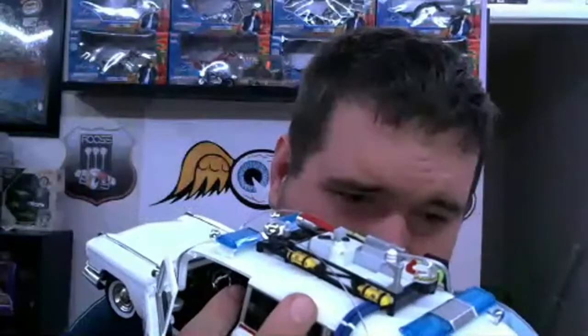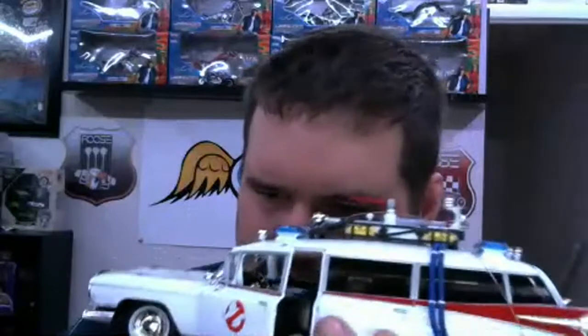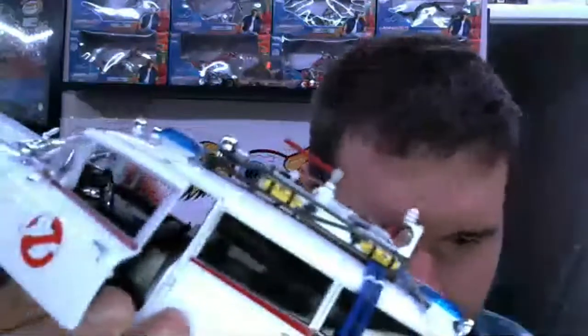seats tilt forward and backward. I'll show you real quick. I don't think there's any flocking on the interior. No flocking on the interior, but oh well. The seats do tilt up. As you can see, they kind of tilt forward.